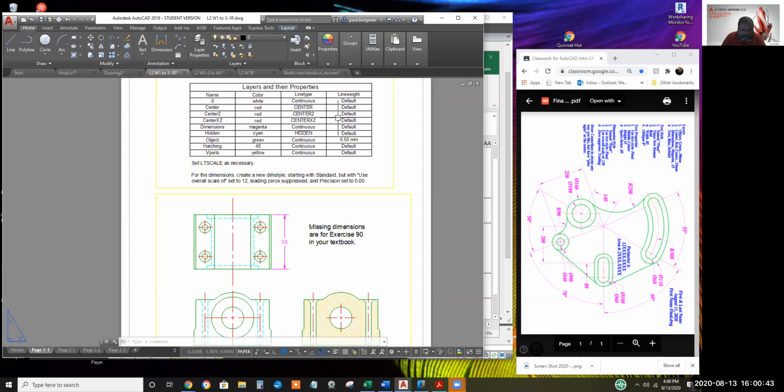inform or show the students that are not prepared yet for intermediate that, hey, you really ought to take introductory again.